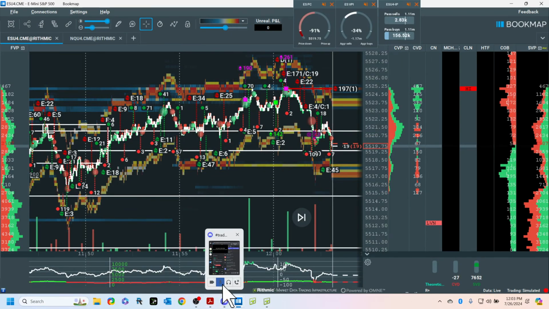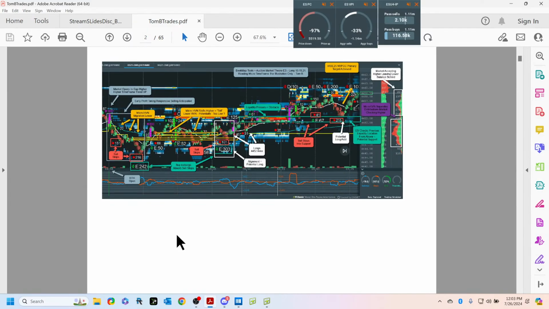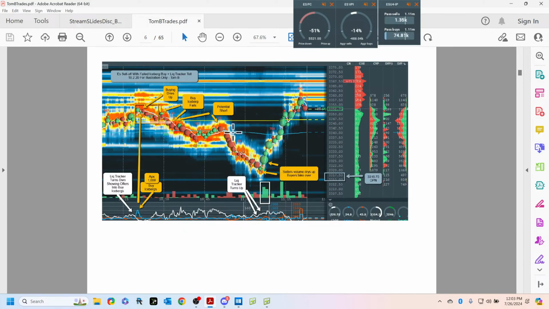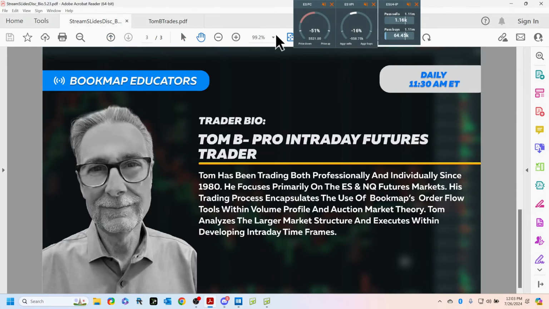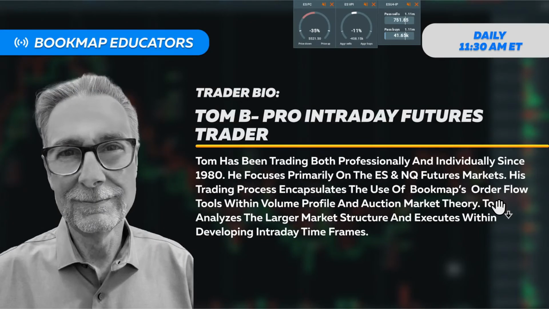Here's just a quick look at what these PDFs look like. I'm not going to spend any time with them. I'm out of time, but you can see it'll get you started. And it's not plug and play, guys. If it was plug and play, we'd all have an ATM in the basement. Unfortunately, if you want to be a professional trader and build a career, you've got to invest in yourself. And I always say, invest your time before you invest a dime.